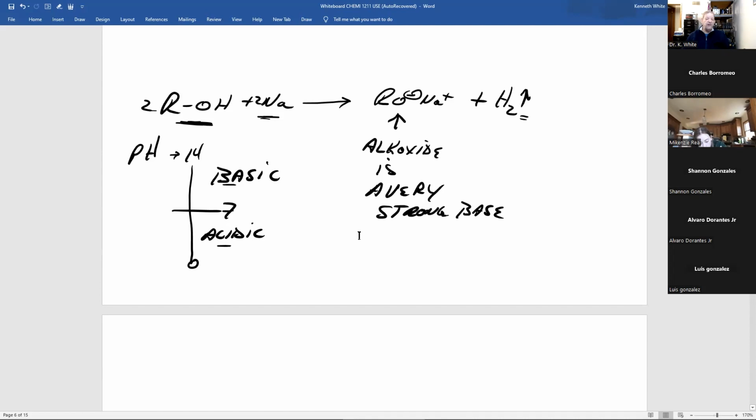Because sodium metal can be very hazardous if you don't know what to do, I do this as a demonstration. Dr. White does; I've used it enough. Now, how many of you are familiar with pH paper? It's a paper that when you put a sample of an aqueous solution on it, you get a color scale.